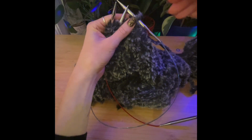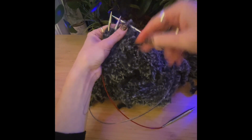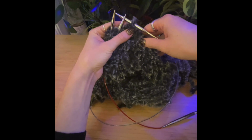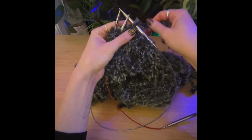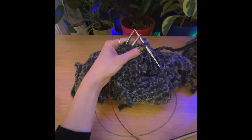You also can look up, there are a lot of tutorials on three needle bind offs that aren't using fuzzy yarn, and that might be a little bit easier to see that technique if you're struggling with that. Okay, then you have a fun hat.